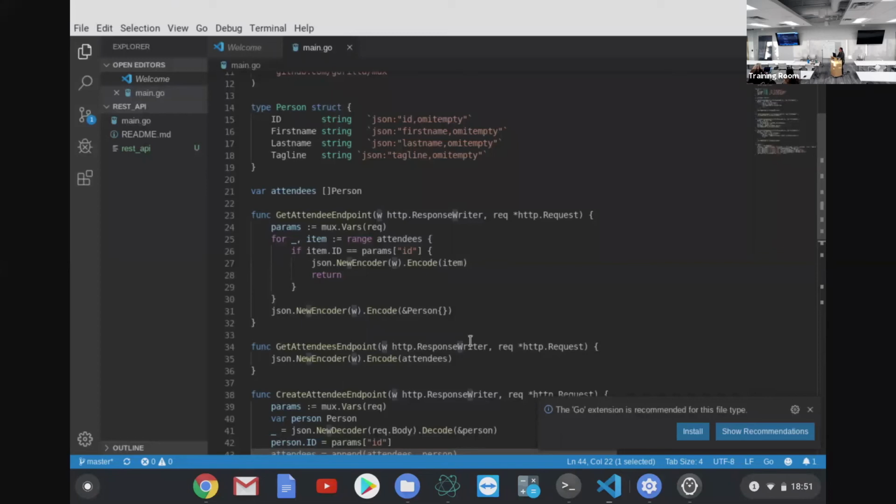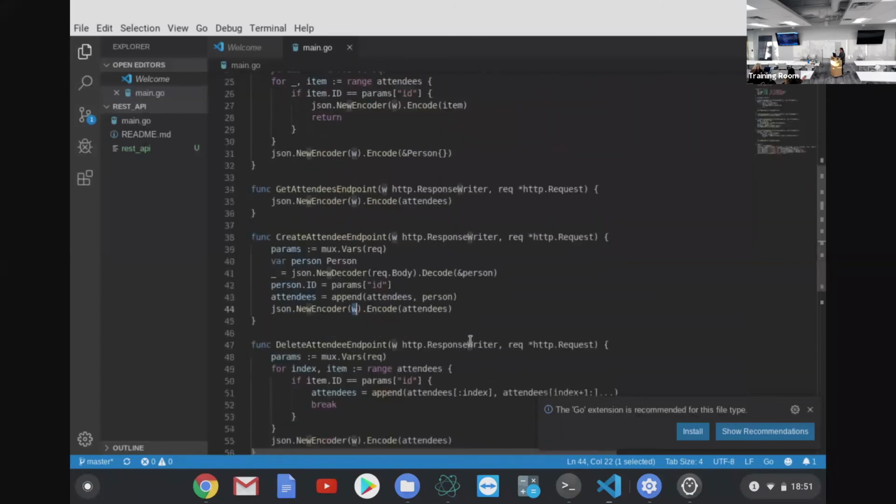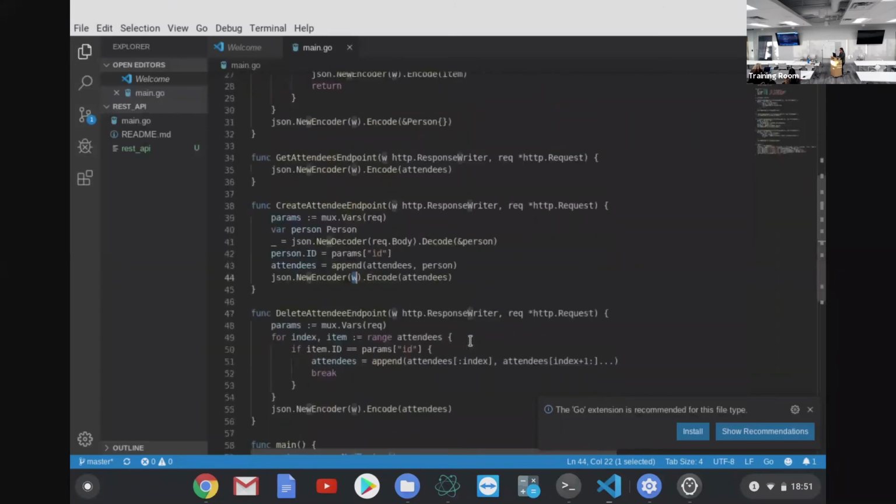I'd like to ask another question about the post there, just to better understand how the body is getting passed along. Yes, it's a little confusing, isn't it? It seems like Mux is doing a lot of the work. Mux is doing a lot of work. The type method you're using, and it just knows how to process that.